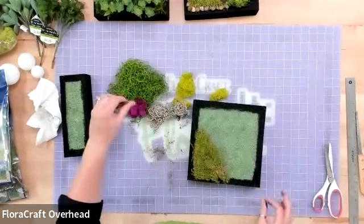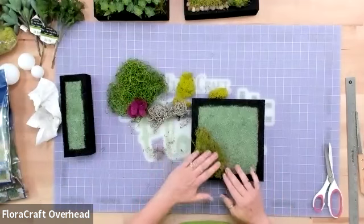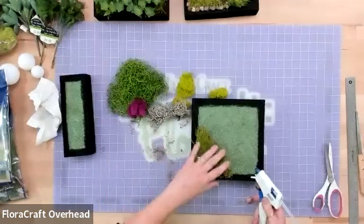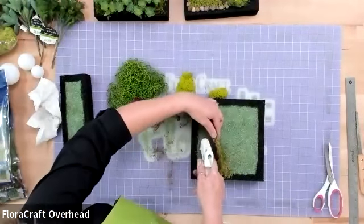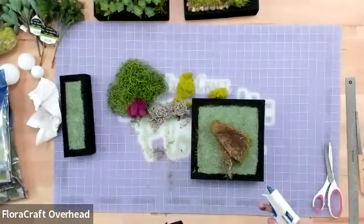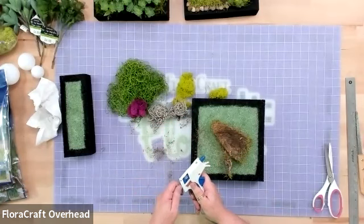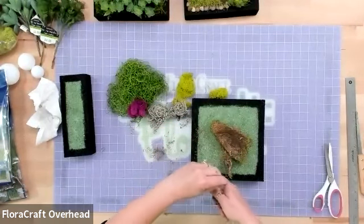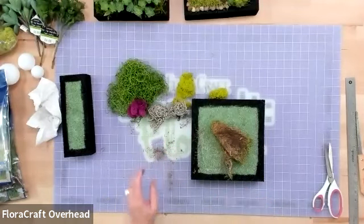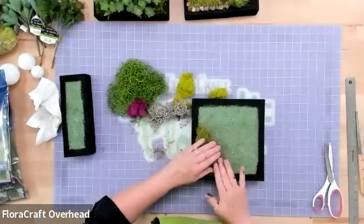All right, so far you just put kind of a triangle-ish shape in the corner. And then to attach the moss, just add a couple little spots of glue. It doesn't have to be the whole entire back of it, just a few little strips of glue on there will hold it just fine. My gun doesn't want to work. I'm going to stick that in place.